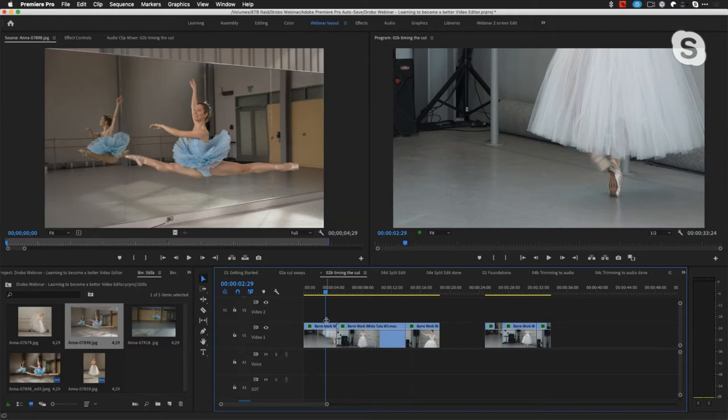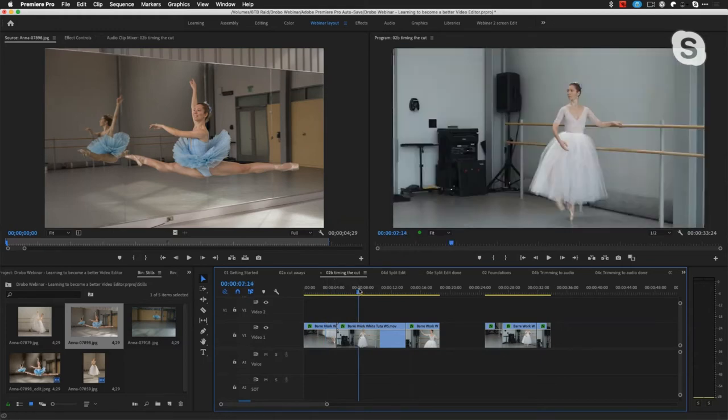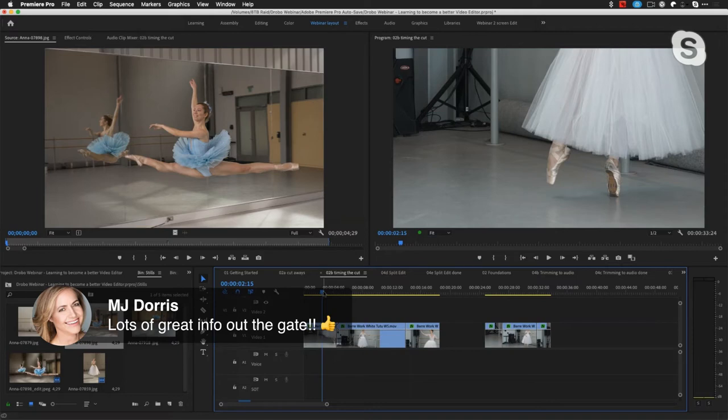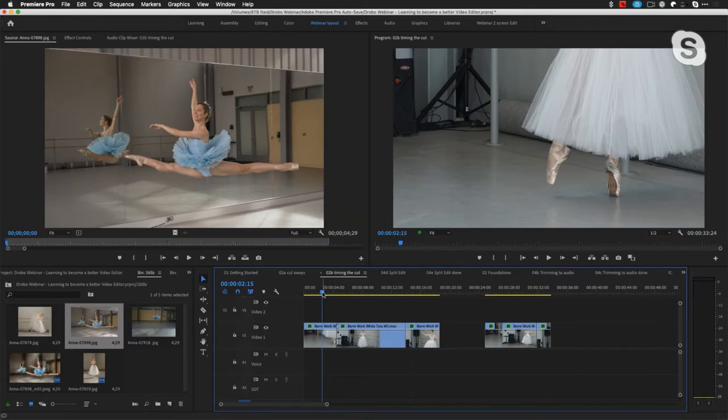And again, you're making some aesthetic decisions here as you're editing. For instance, I could have started with the wide shot to establish this and then gone into the close-up, but I was trying to create a little bit more mystery in the shot to make it a little more intriguing, so that the first thing they see are her feet, and it has yet to reveal what the rest of the shot is. So the choice you make for the sequence of shots is very important to start with. So if I play this, you can see obviously that there's a lot of jumps.